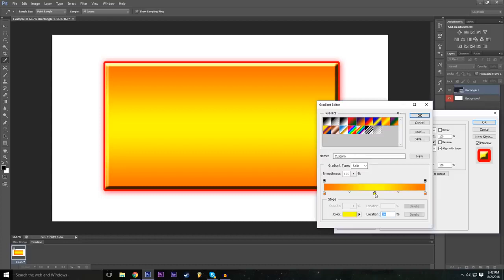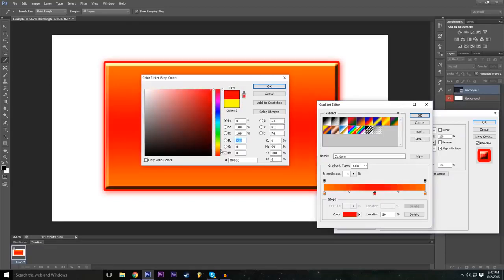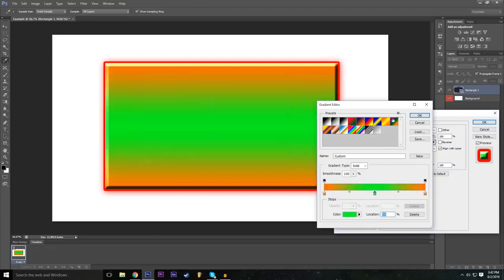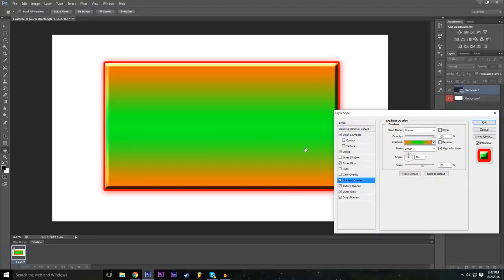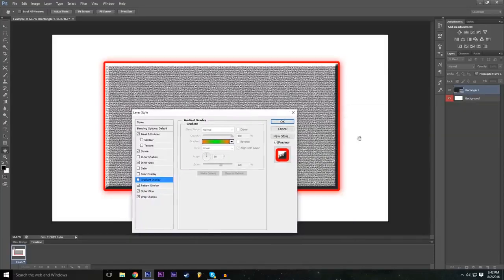So we can change the colors here, so we can actually select that, and then we can select different colors. So let's say we wanted the middle color like green, we can have it red. And yeah, so you can edit it to whatever you basically want. So there, let's say we're happy with that, and that's the gradient overlay. So it's basically a mixture of colors. That's the best way to think about it, I guess. So yeah, let's just keep it with that texture. And so yeah, those are basically the essential effects.